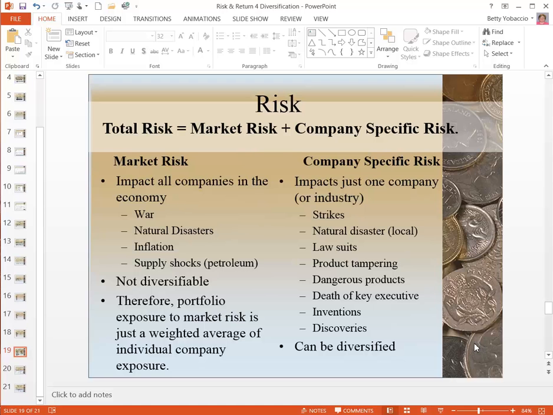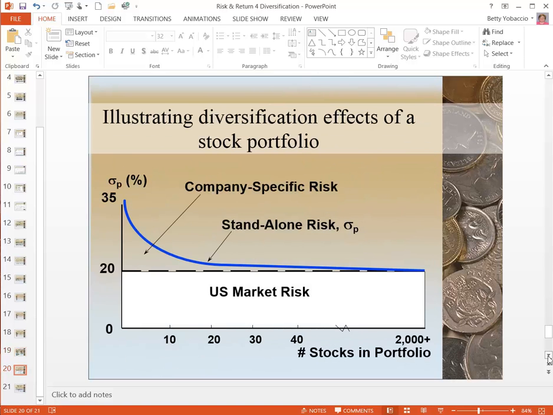And so there's going to be a second essay on the final exam that asks you to think about the impact that the number of securities has on diversification. I'm going to expect you there to reproduce this graph that has standard deviation of the portfolio on the vertical axis and the number of securities in the portfolio on the horizontal axis. And so think, if we just have one stock in the portfolio, standard deviation is going to equal the standard deviation of that stock, and that's an average of 35%.